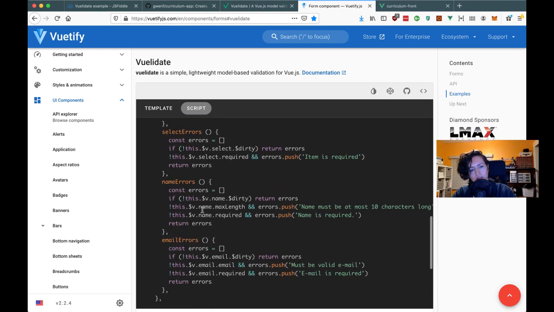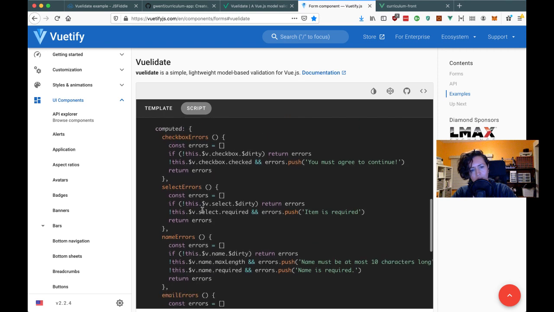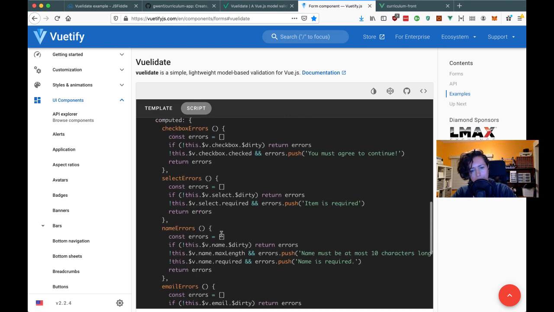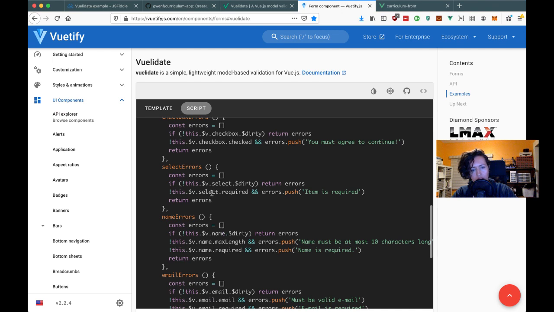Oh no, I see what it's doing. That's right. So they're computed. So it's checking. It's basically doing all this custom logic. So it's checking. So if this field is not dirty, return errors.